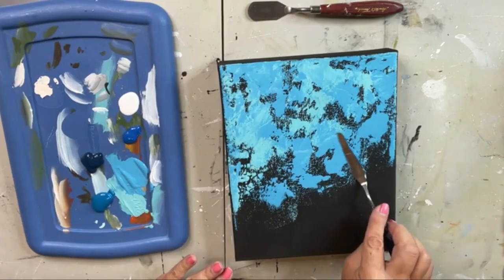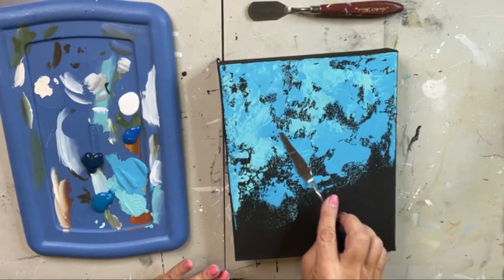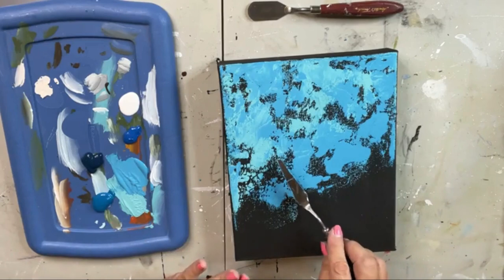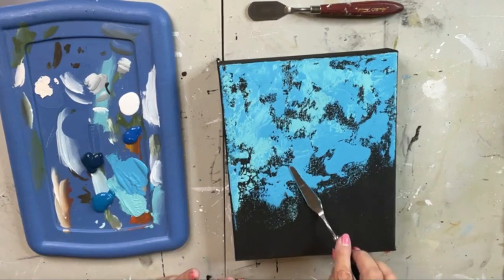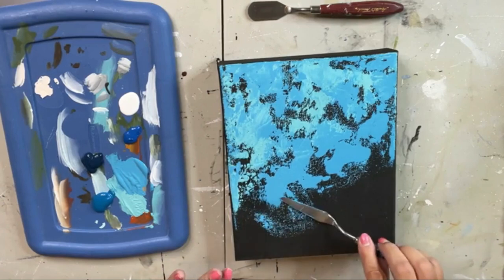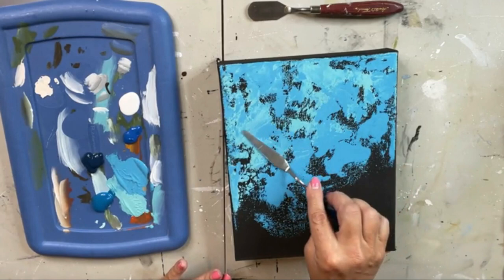I'm just kind of wiggling my palette knife, kind of doing the alphabet. So it's kind of all a little crazy. So you could do an A and then a B, a big old C. You just want it to be super organic.